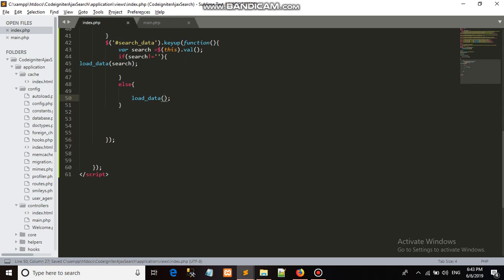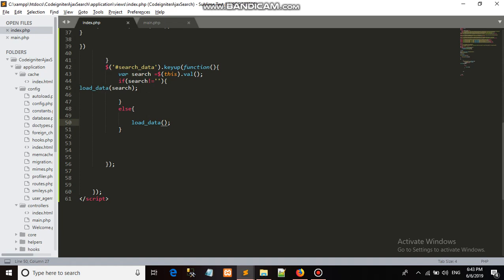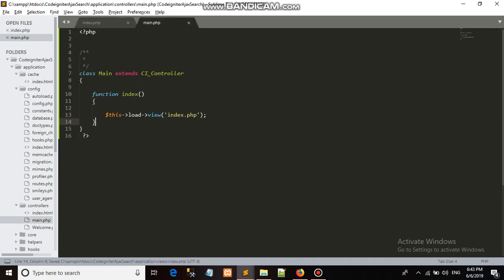Now our view page is ready. I will create our function, function fetch. So what we actually want is that we want to load a complete table, and if the user types something, in that case we want the filtered data. Other than that, we want all data in the form of a table. So for that we will be storing the input of the user into a variable and passing it to the model.